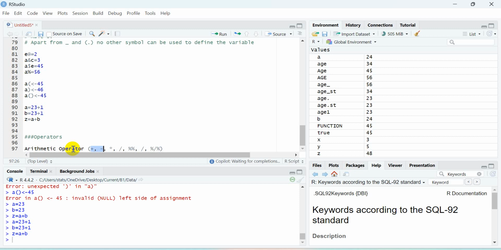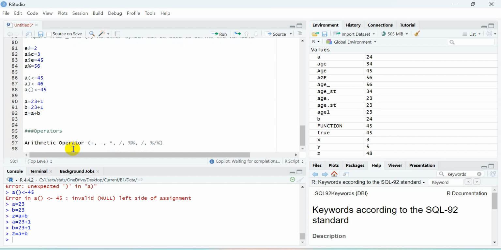Plus is used for addition, this one for subtraction, this one for multiplication, this is simple division, this is integer division, and this is called modulus. These are the different operations you can perform mathematically. If you want to perform an arithmetic operation, you can use any of these operators.